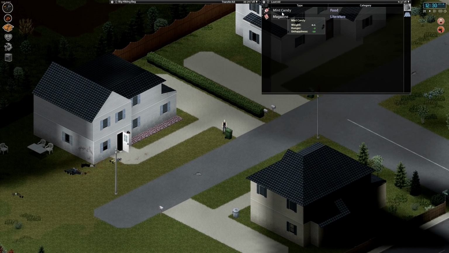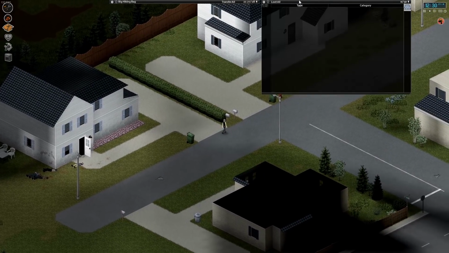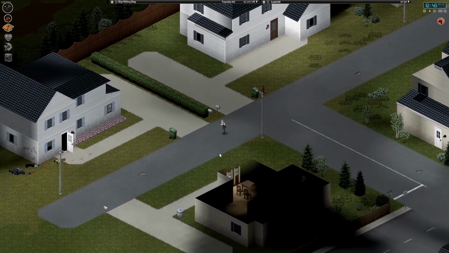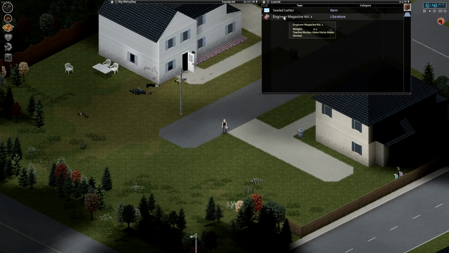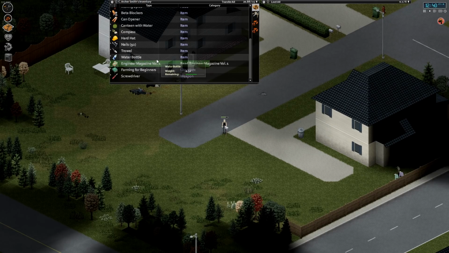The recycling bin. Ooh! Trash candy. Tin can. Check this one more mailbox, then we'll head back. Engineering. How are there still things we haven't read?